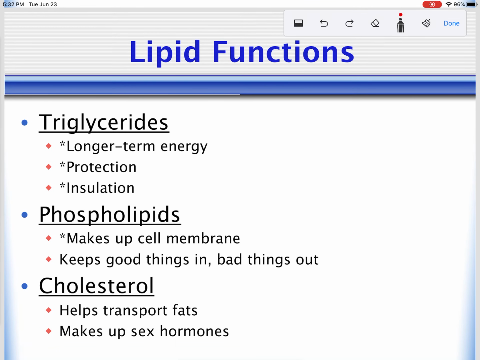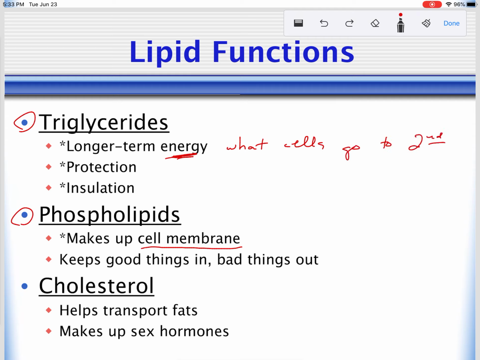Okay. So functions. We talked about the basic structure, which is just really to say, know the three different types of lipids. Let's talk about functions. I've already talked about phospholipids. Their function is to form our cell membrane. Let's now add in our function for the dietary fats, or the triglycerides. And it is energy. But if I make it a little more specific, and I'm writing it down so you need to know it, it is what our cells go to second.